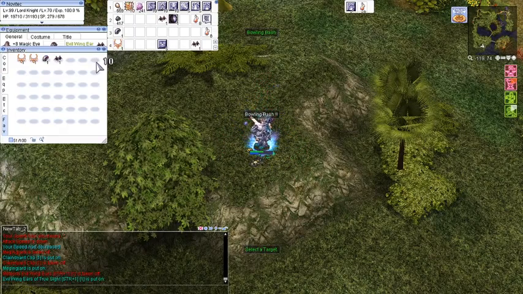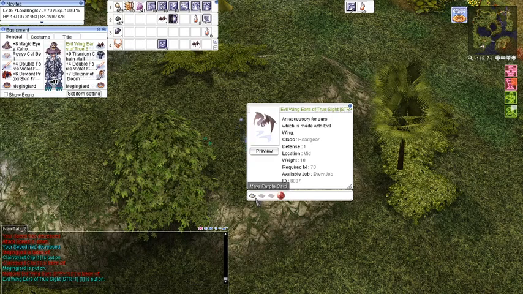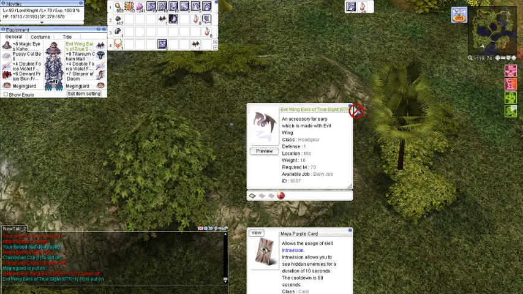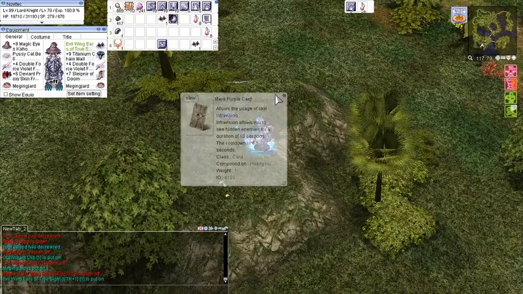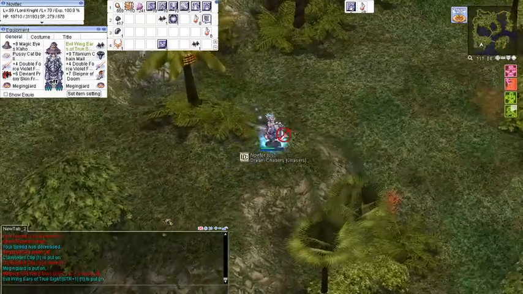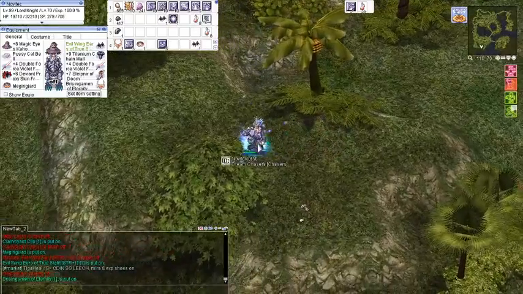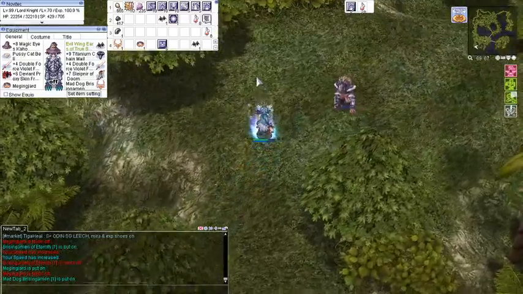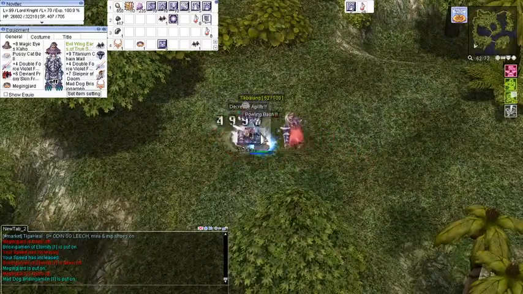Show you guys Apopo. It's quite amazing. I think this is the best card of the game, hands down. But on this server, as you guys can see, it's nerfed. It only allows you to see for 10 seconds with a cooldown of 60 seconds. Yeah, it's kinda annoying, but hey, I still take it, I still take it to perfect.